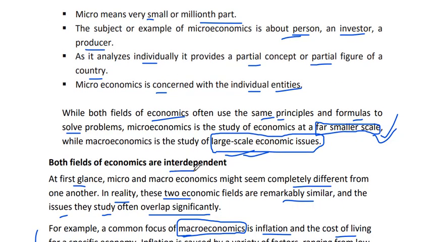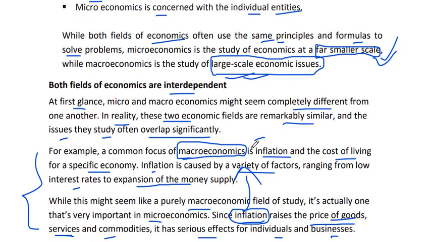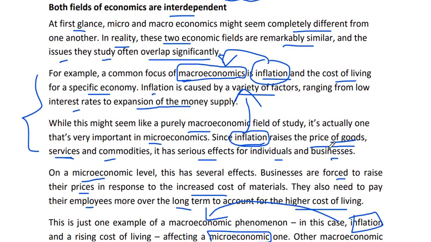Both fields of economics are interdependent. If inflation rises, and inflation is a macroeconomic problem, meaning a rise in the cost of living for a specific economy, then the prices of goods, products, services and commodities also increase. It will directly affect our individual selves, me or my father, or our businesses. So micro and macroeconomics are interdependent, and they have similar problems and also similar solutions.